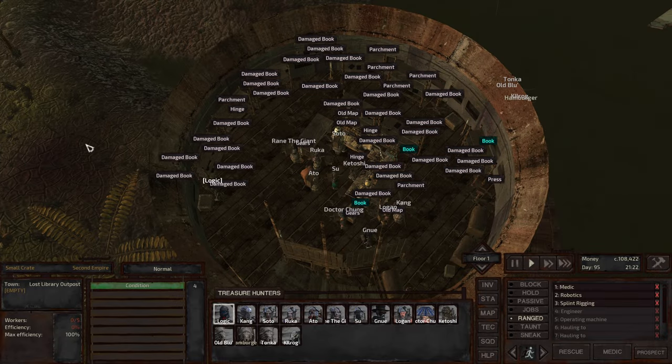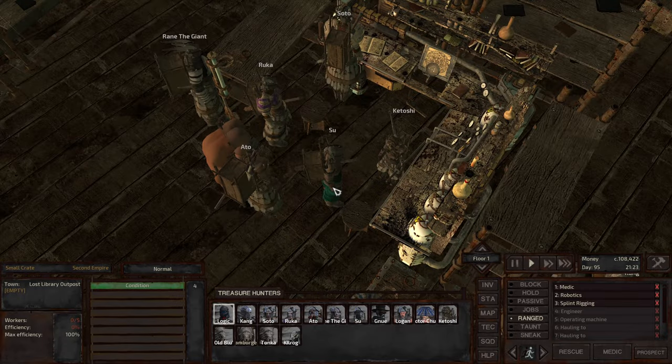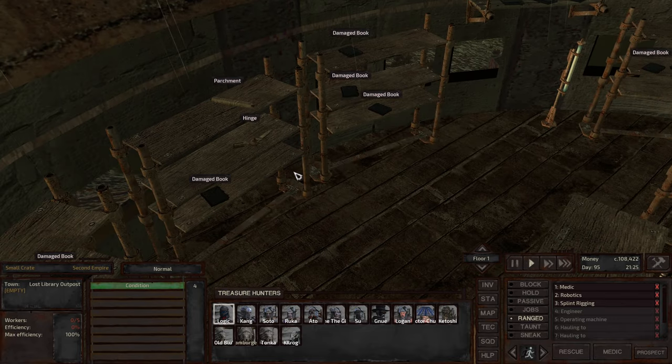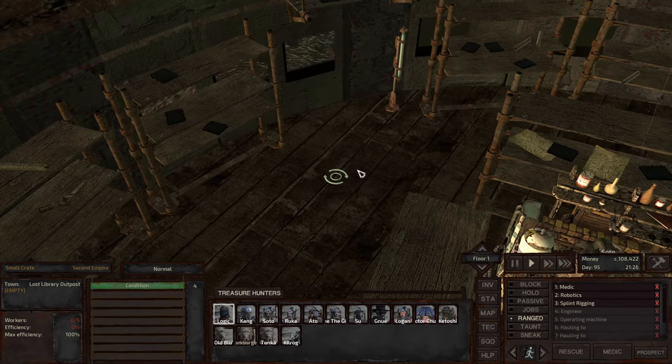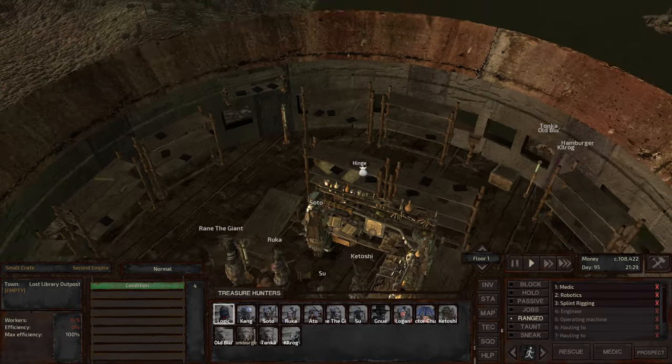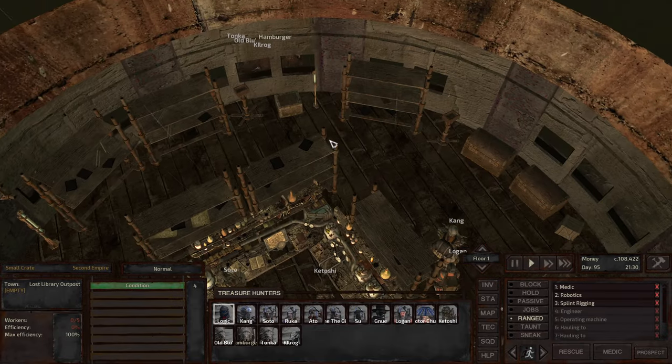Okay, there's a lot more damaged books and stuff here as well. I'll get those in a minute. I wanna check out these chests. Got a hinge there. Here's another crate right here.